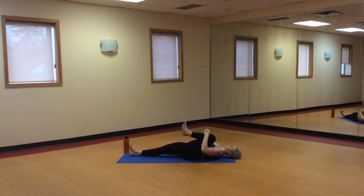10 fingers interlocked grip. Nice and tight. Anti-arthritic grip. Nice and strong. All 10 fingers engaged and pulling. Pull the left knee down to your left shoulder, avoiding your rib cage.